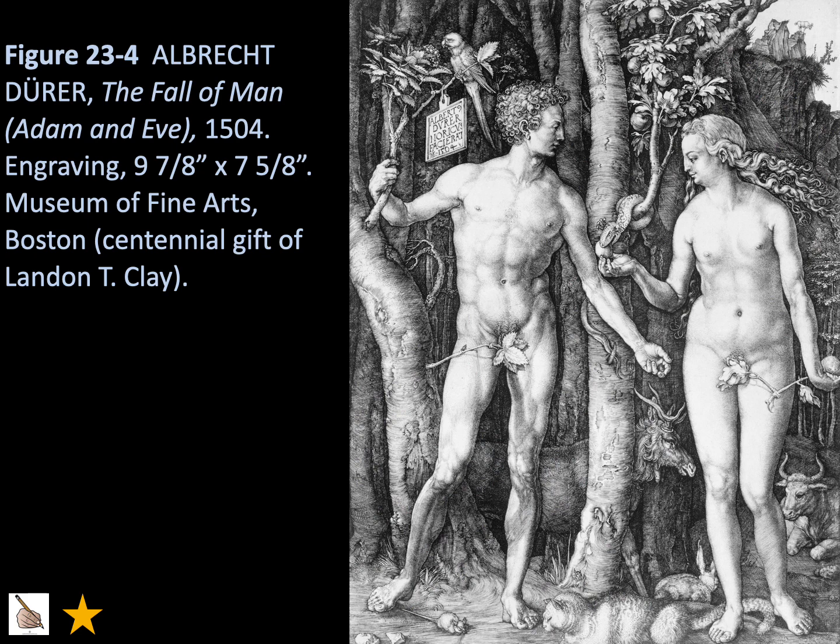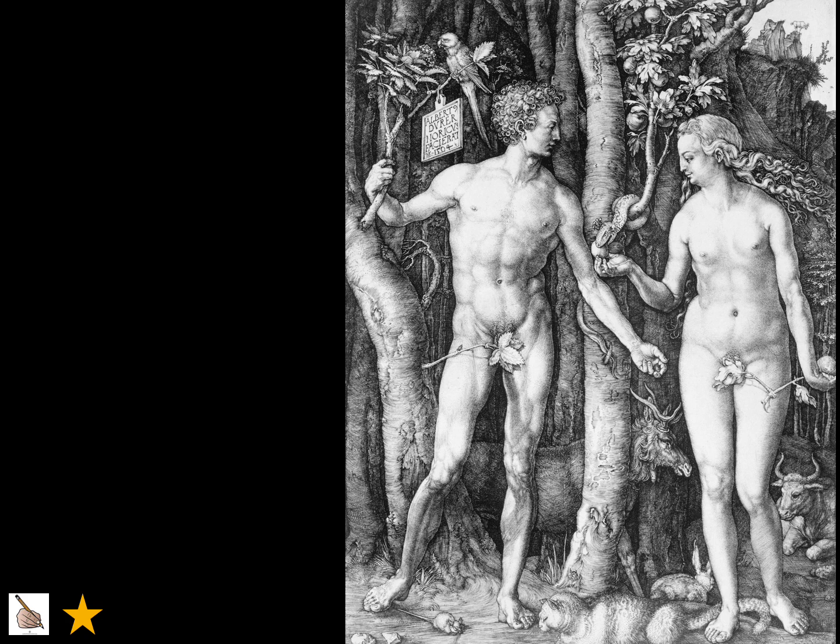The next piece by Dürer is titled "The Fall of Man, Adam and Eve," from 1504. Here we see a study of human proportions. Vitruvius was an ancient Roman architect who had an interest in proportions of the human body. These theories were based on arithmetic ratios. Throughout his life, Dürer was enthralled by the idea that the perfect human form corresponded to a system of proportion and measurements and could be generated by using such a system. Near the end of his life, he wrote several books codifying his theories.